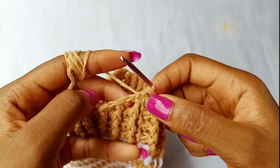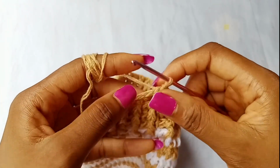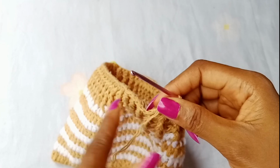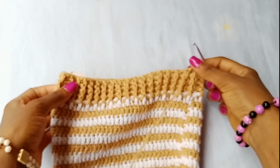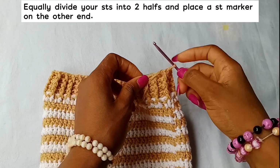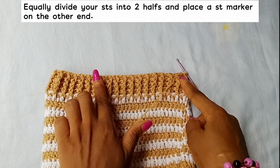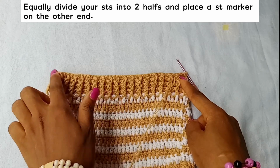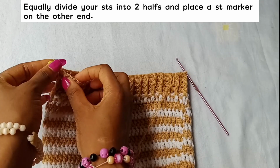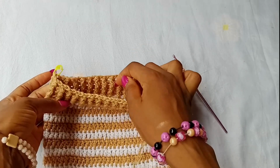Next up, we are going to work on the ear flaps. To do that, you are going to divide your beanie into front and back. So place your very first stitch on the end like so, and then you are going to locate the other stitch on this other end. I had located mine and placed a stitch marker. So now we have front and back.